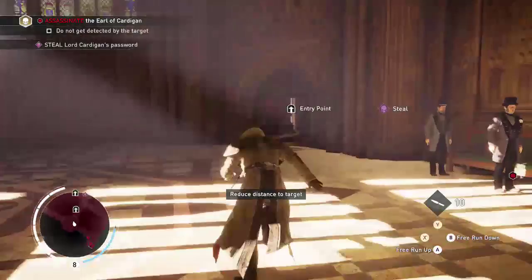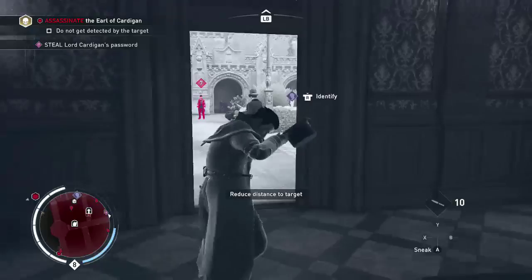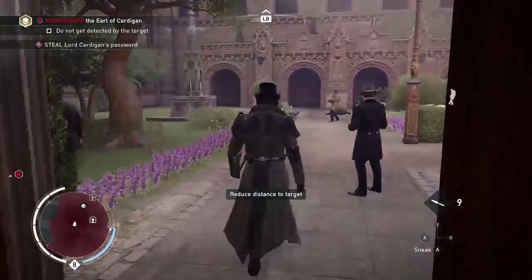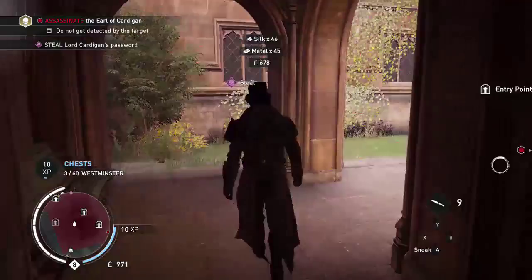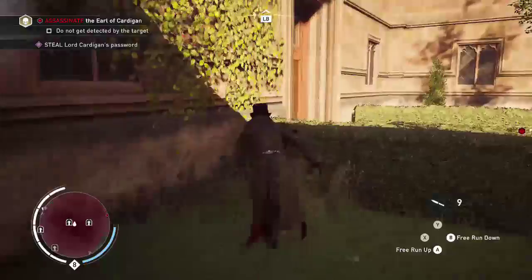There's also a chest. And an enemy. Huh. There's also a chest. Where's that chest at? Is it here? Haha! Great. We got metal! 40 of them! Oh, that's awesome! 45 even. Okay, let's go up and over, and then we shall steal Lord Cardigan's password.